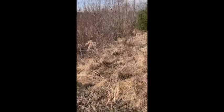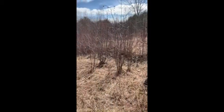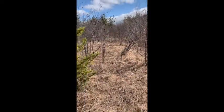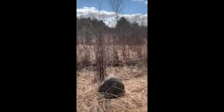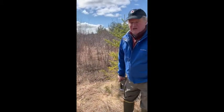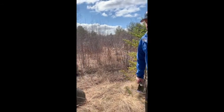Now, I just wanted to ask you too, as I stepped kind of in a hole, there's definitely microtopography here, some little mounds, and then as we walked through the site, some areas that are higher and some areas that are lower. And I'm assuming that that was an intentional part of the site design? Yes, indeed. To sort of create that lumpy character.